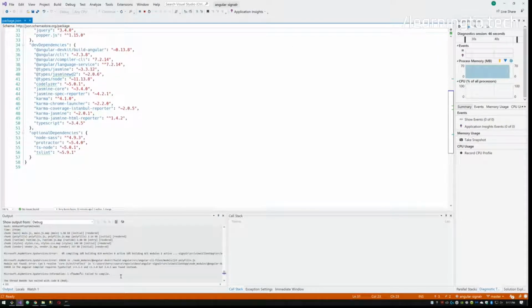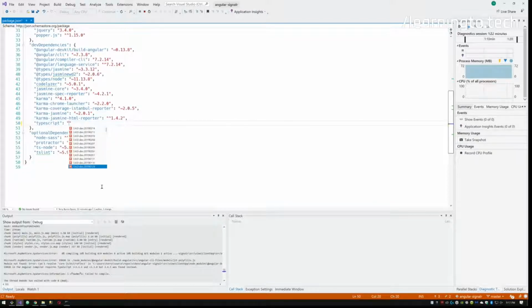What it's saying is the Angular compiler requires TypeScript greater than 3.1 and less than 3.3, but 3.45 was found. So let's move that down to less than 3.3, right? If we're in Visual Studio, what we can do is say tilde. Oh no! There we go. Okay, so 3.45 is the last stable, right? We can go down.